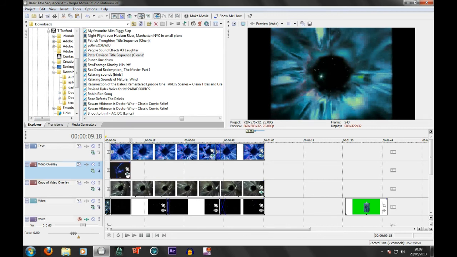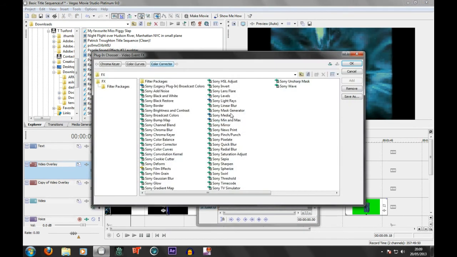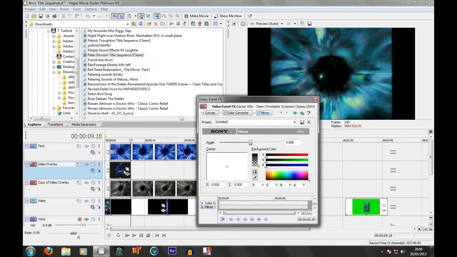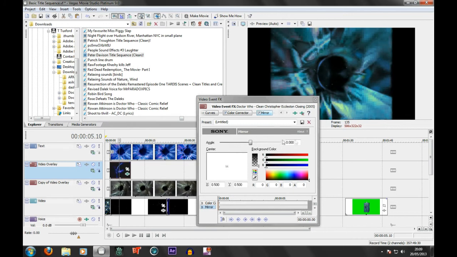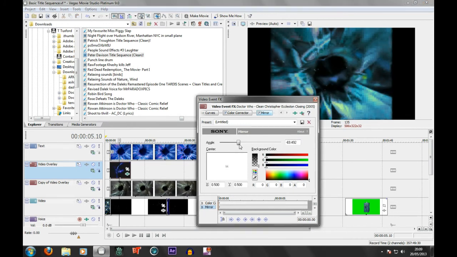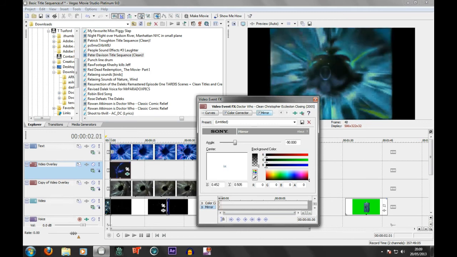Okay, we'll do the same with this one. We'll put a mirror on this to make it look a bit more abstract instead of rings as well. Let's see. Which way does that make that? Okay. That doesn't look right, does it? There we go, -90. We'll try. Okay. And then we'll... How does that look?